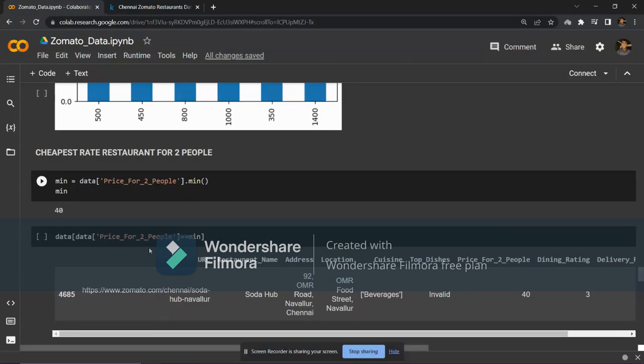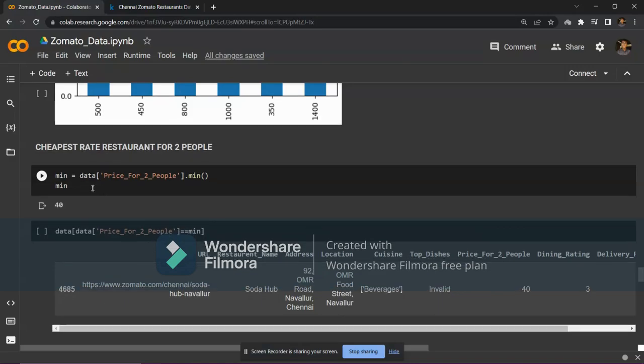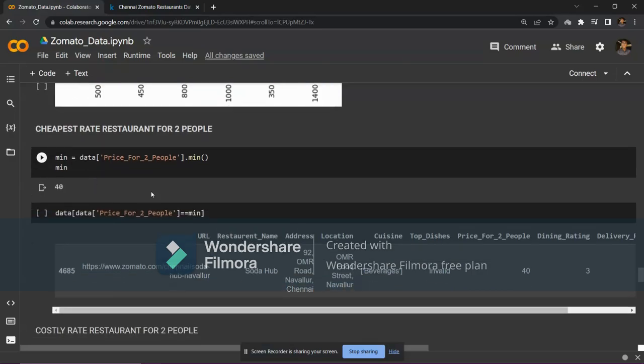for two people. I have defined a variable min, and inside this min I have written the column name dot min. This min function prints out the minimum value from that particular column. Then I have located the row where it has the minimum value.